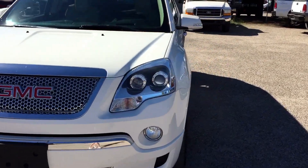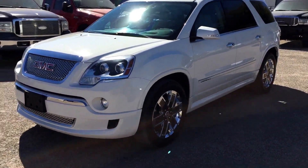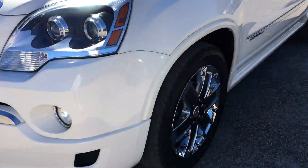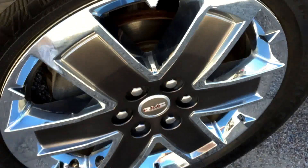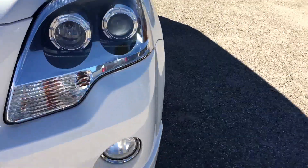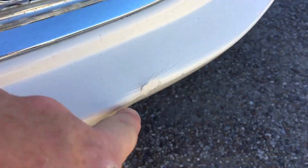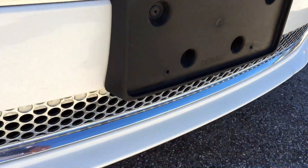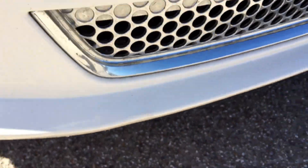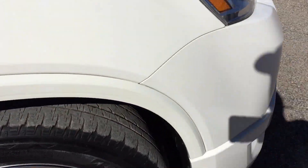This thing is sweet — it's got tons going on. There's no way in this video that I'm going to get all of the buttons pushed and demonstrate everything, but I'm going to try. Please watch the photo gallery and click on the little magnifying glass if you want to see something up close. There's a little thing in the chrome here, a little touch-up there, another one over here. It's going to be pretty nitpicky because it's pretty hard to find stuff that's wrong. The tires are about 50% tread.